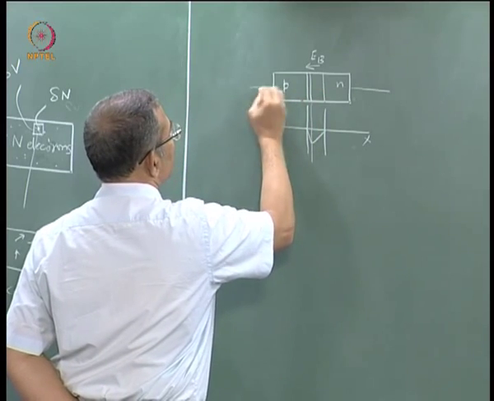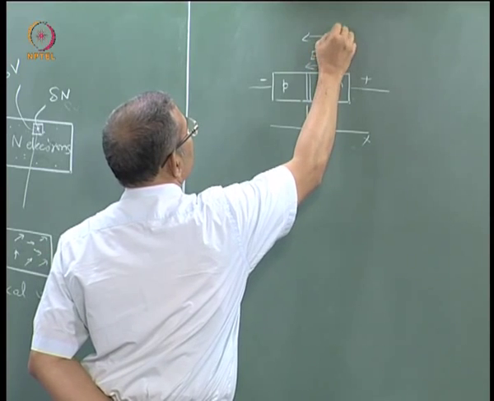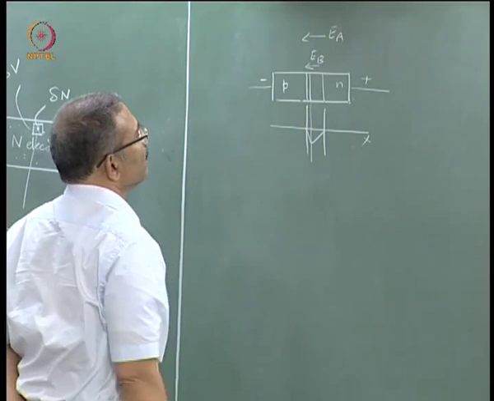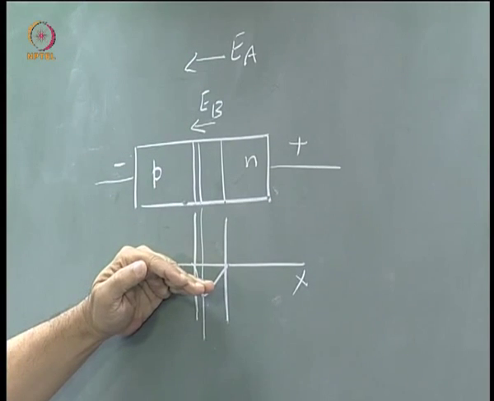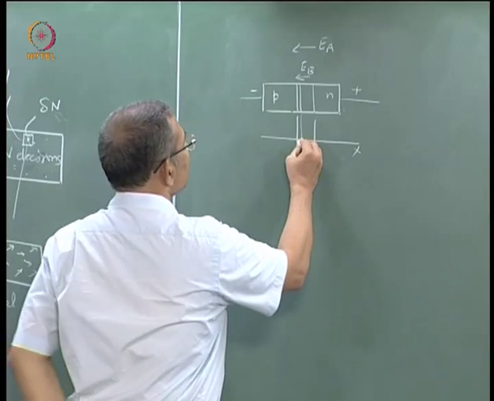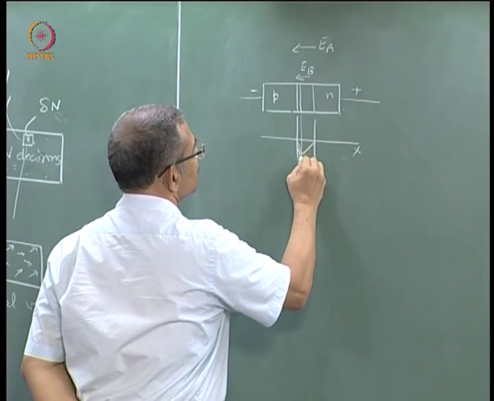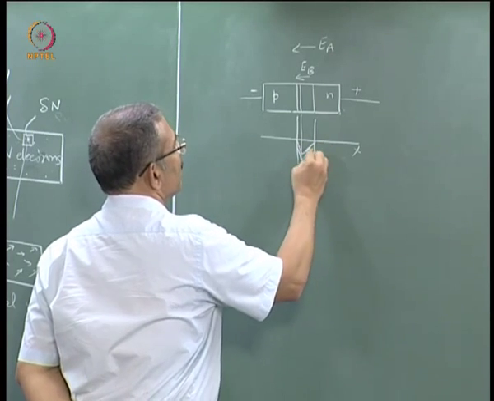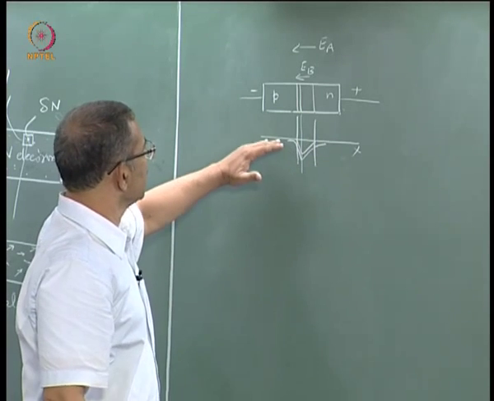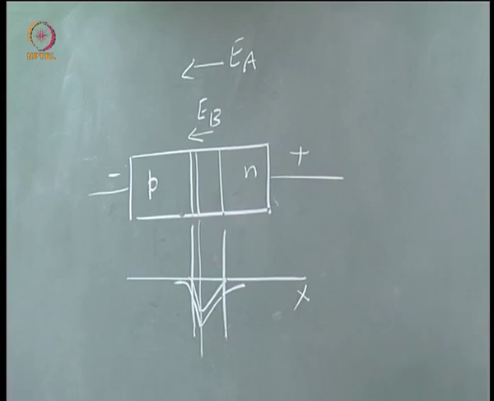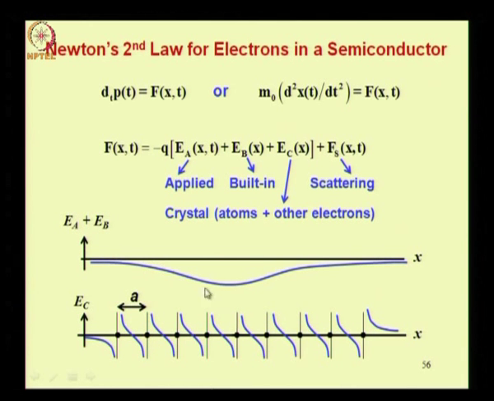For example, if I am applying a reverse bias, then I am superimposing an electric field in this direction because of the applied bias. So the effect of this also will get added here, and so this electric field picture will move down. This area will increase something like this, and then you will have fields going here. That is how you are getting a shape like this for the applied and built-in electric fields here.